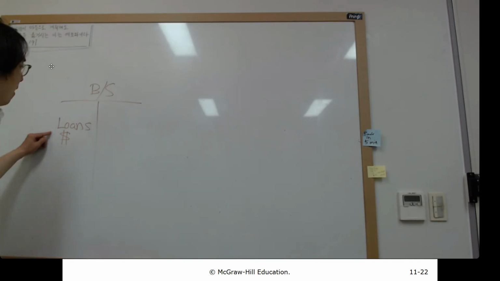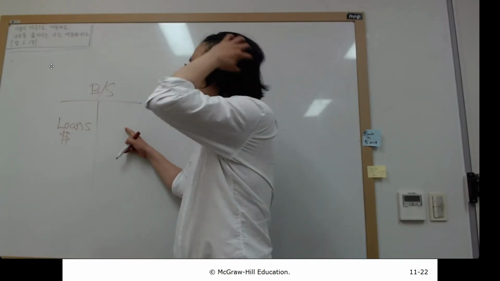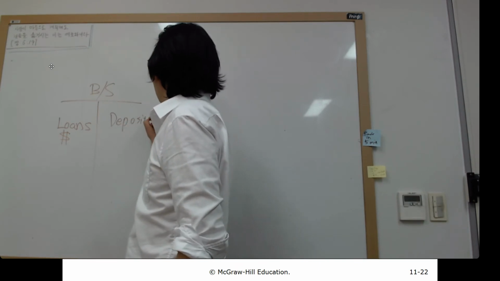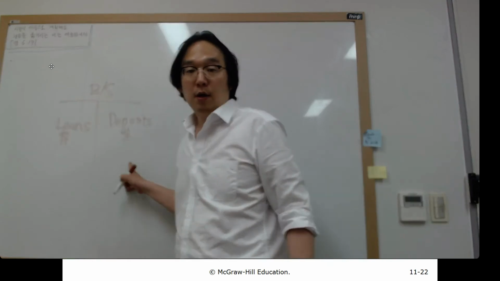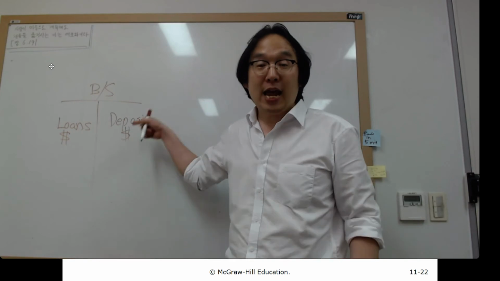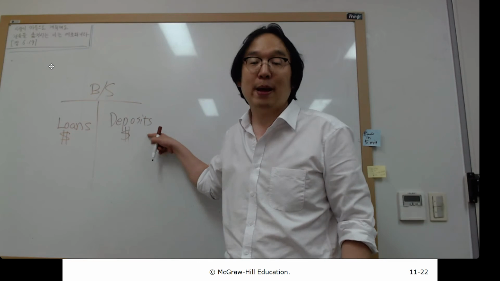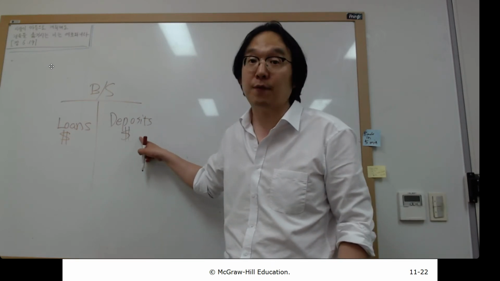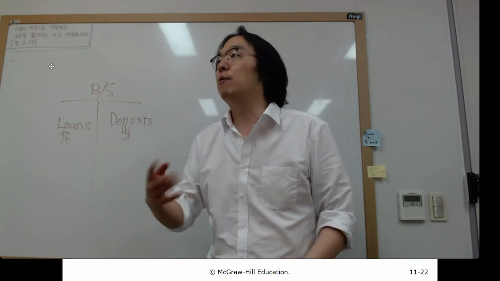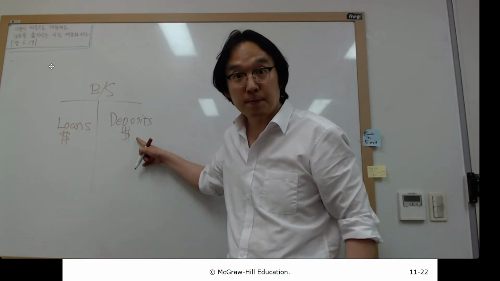Okay, and then on your liability side, what do you have? Liabilities. Over here you have deposits, dollar amount. People have to come to you with money deposited. Okay, that is your obligation. As a banker, you have to pay these guys whenever, at random time. Whenever they come to the counter and say, I want my money back, and you have to give them money back. So that's liabilities. Okay?